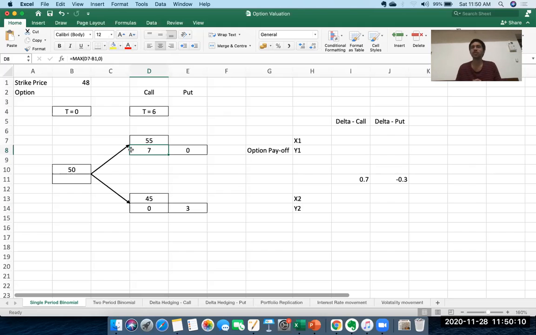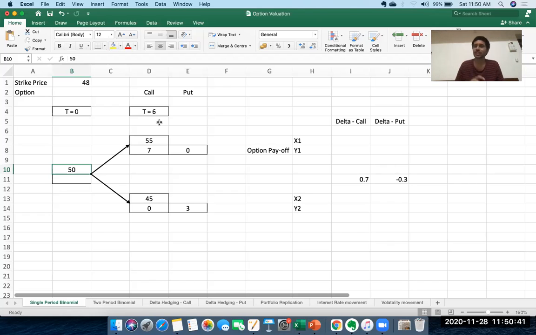In the real world, obviously, the share price at t equal to 6 months could be anything, right? In the binomial model, we assumed that the share price could be either 55 or 45. Whereas in the real world, the share price can have any possible number ranging from 0 to, theoretically, infinity. Of course, a 50 rupee share price or a $50 share price cannot go up to infinity in 6 months, so it's going to have an upper bound as well, but theoretically speaking, you can say infinity.